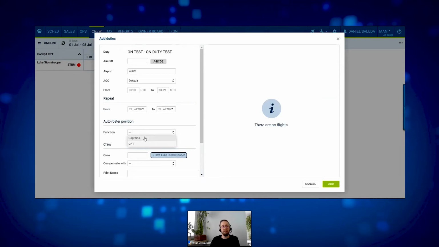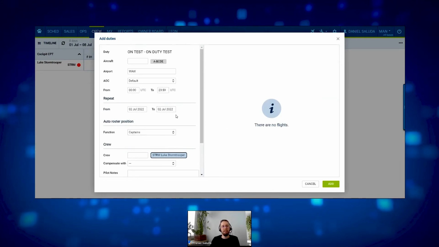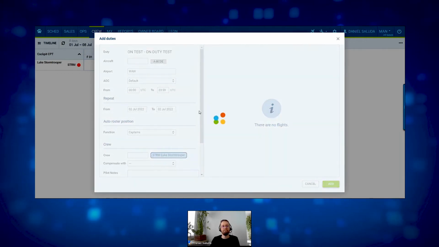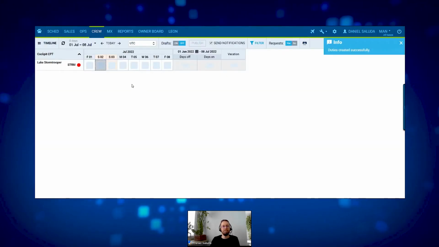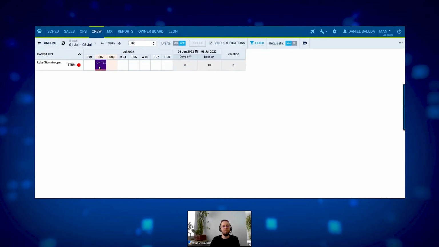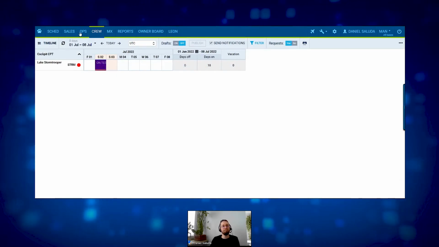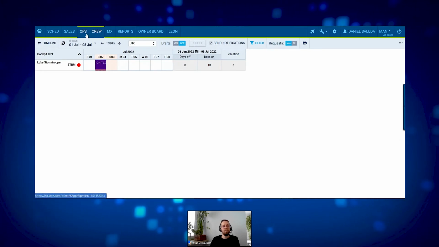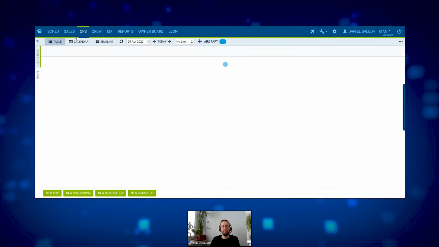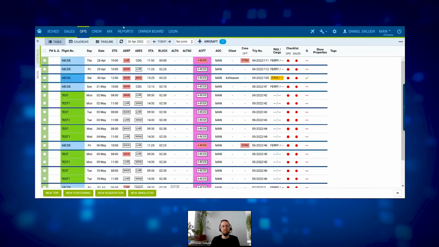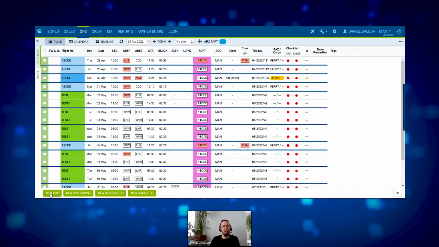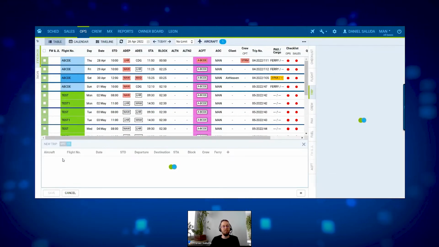So I will go with the captains, and I will add this duty to the system. And now, when the duty is already visible, you will go to the ops section where the flights can be added, and you will be able to add new flights.